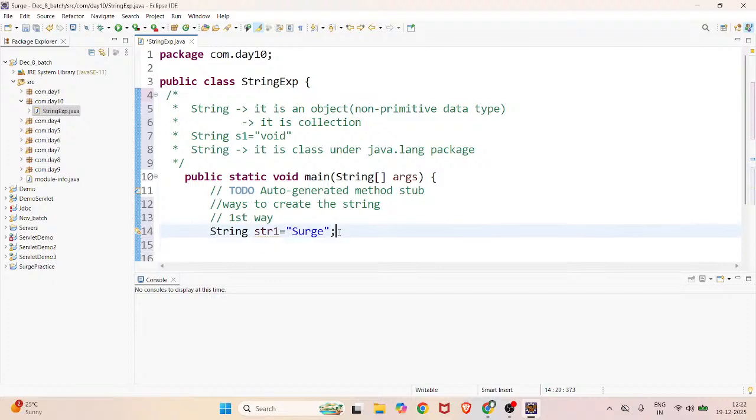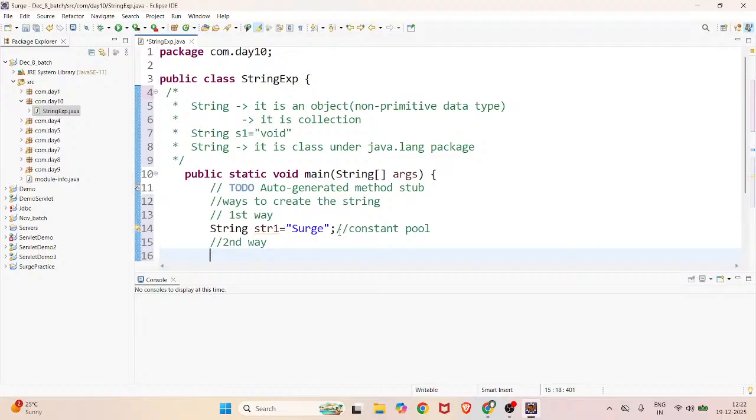It will be stored in the constant pool, not heap memory. Okay, the same thing. Now another way of creation, the second way: String str2 equals new String("hello"). Before I also said that a string is an object, right?